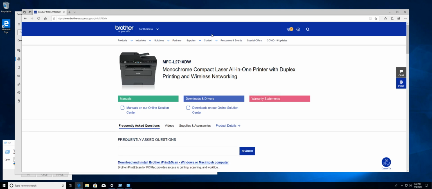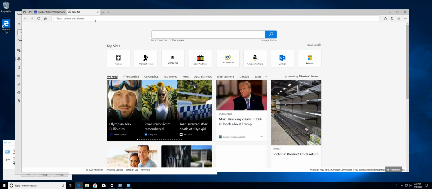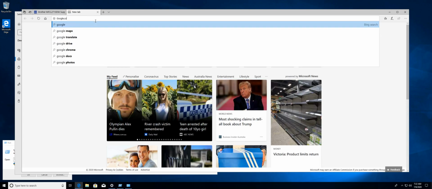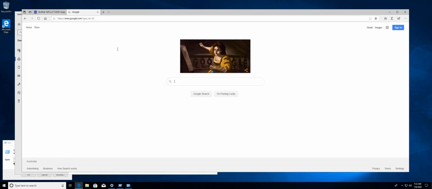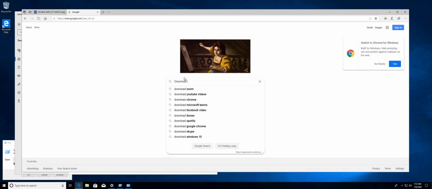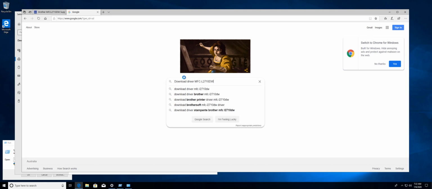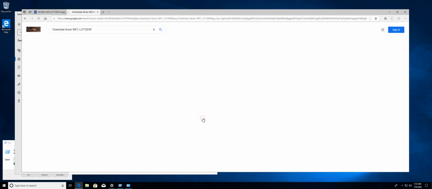If you just put it in Google directly, let me try this, MFC, Google, I say download driver and this, and I say search.